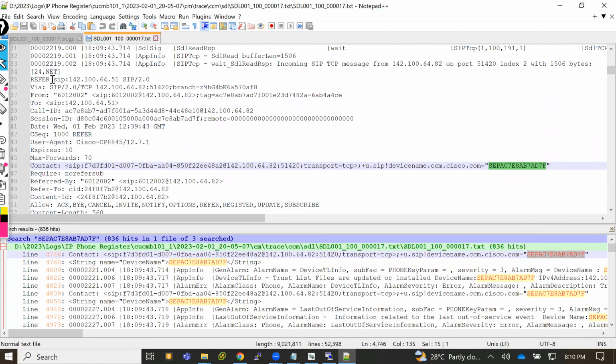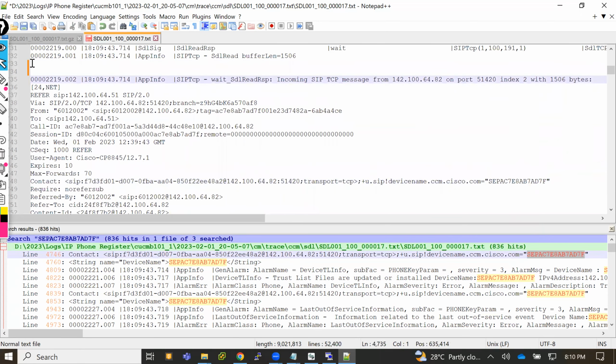First, it's sending the refer message here. Can you see this one? What I'm going to do here? Okay. See, this is the refer message I'm getting here.